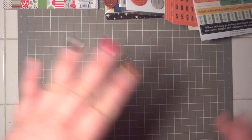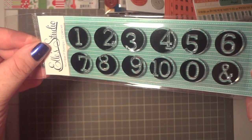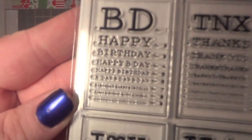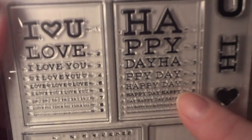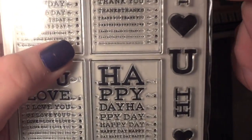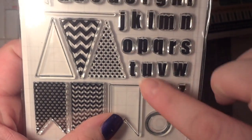Going back to stamps — I got this Elle's Studio number stamps set at Two Peas: one through ten, a zero, and an ampersand. I picked up from Beverly's these Maya Road stamps called I Heart Sentiments — really cute: 'Happy Birthday,' 'Thanks,' 'Another Happy Happy Day,' 'I Love You,' 'Thinking of You,' and a blank. Also from Maya Road, the Love Banner with cute banners, pennants, a circle with a heart, and really cute letters.